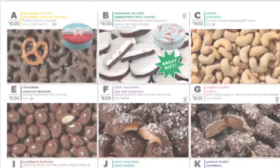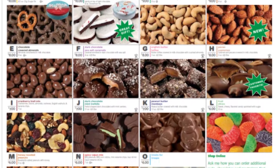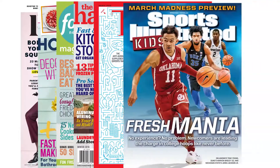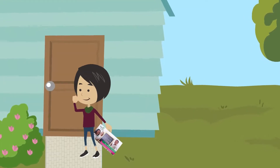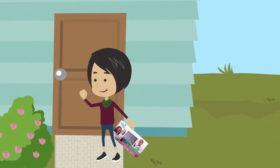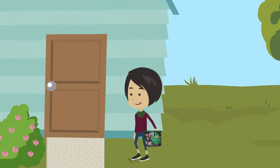The product lineup for the fall program is a variety of tasty gourmet nut and candy items and magazines you can sell through your online storefront. Selling online is as easy as logging in and sending your shopping link to friends and family. Selling in person is much like the cookie program where friends and family can purchase items through your order card and then you can deliver items in person or porch front.